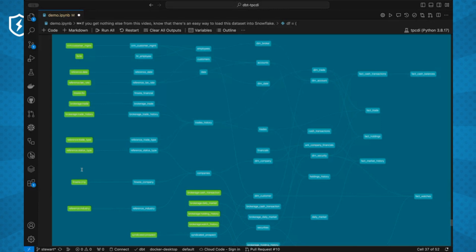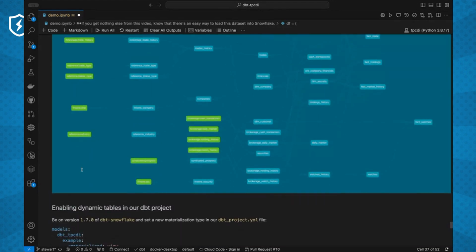So even though Snowflake is going to take care of refreshing the data, I still need to understand the relationships and the dependencies. And unless I want to write a custom script with the order in which I need to create everything, dbt is still a great way for you to manage the deployment of your dynamic tables.